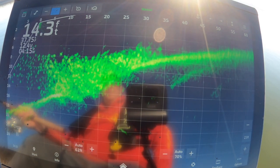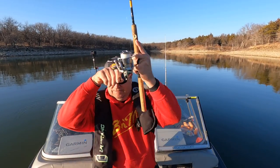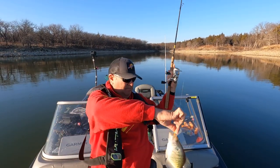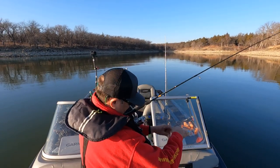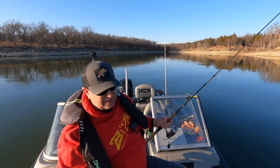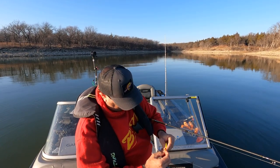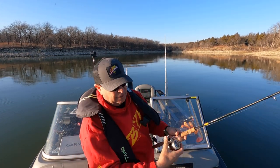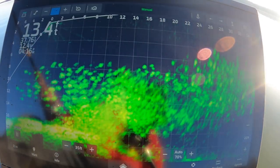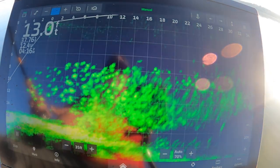There he is! All you gotta do is just hold it steady on him, now come into the boat. Well, obviously we could catch crappie all day long with just an isome jig. Take a look at the school I'm on right now — it's insane. I mean, have you ever seen a school of crappie that big? That's crazy.